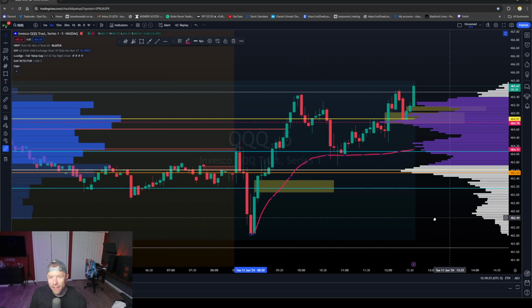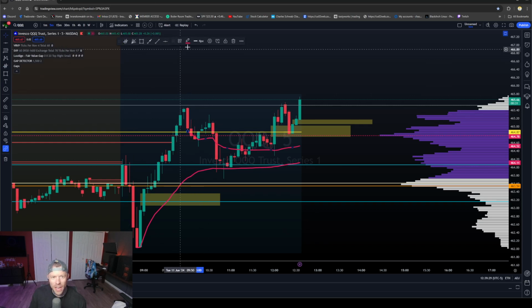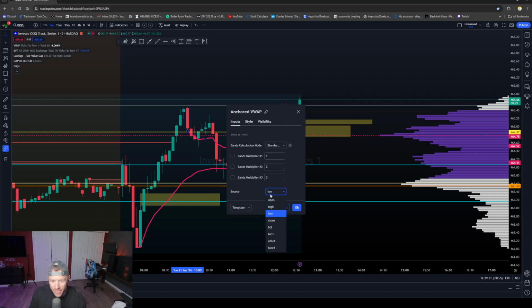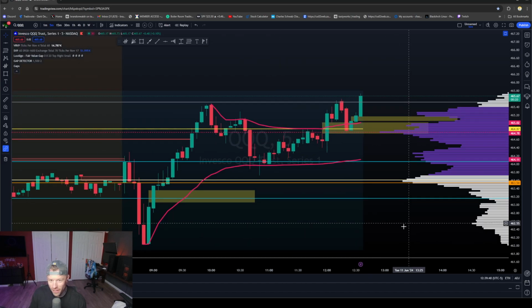High lows of live action for anchor VWAPs. Notice on the 5 minute chart, I took today's low and today's high. If you have trouble getting in and out of these trades and you're just clicking buttons, I need you guys to take a step back and go, unless it hits this level, I will not trade. And then repeat it to yourself. Unless it hits this level, I will not take a trade. And talk to yourself. It helps, trust me.